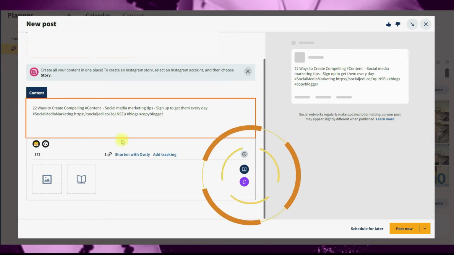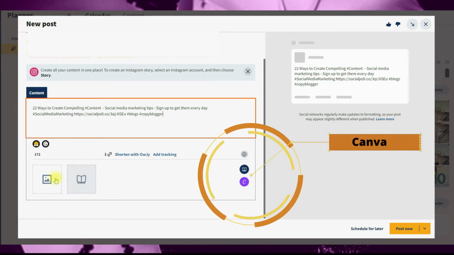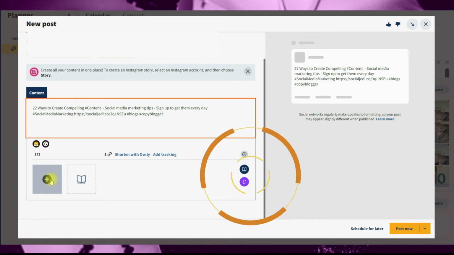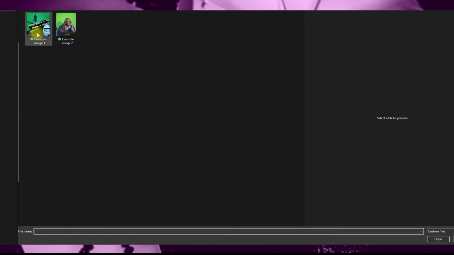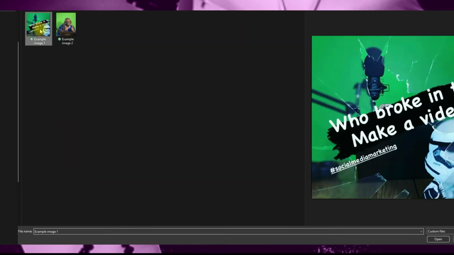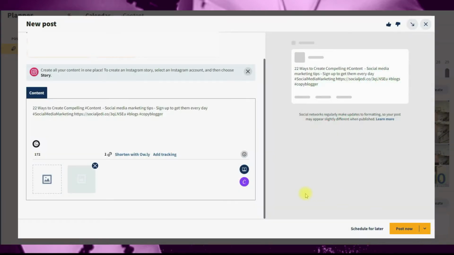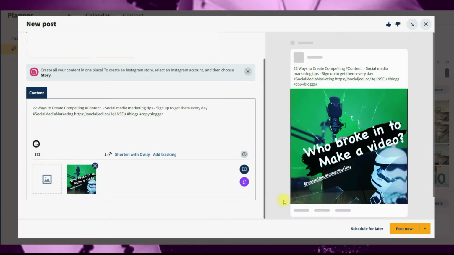Now let's show you Canva. So here's the Canva button. So let's show you if I import an image. Oh look, I don't know who this guy is, but let's just go for this image here. I'm going to import an image. Then I'm going to edit it. So that's one way of using Canva. The other way I'm going to show you after this is to use one of their templates. But let's say I'm going to edit this now.